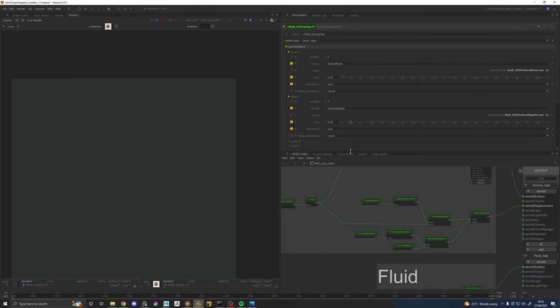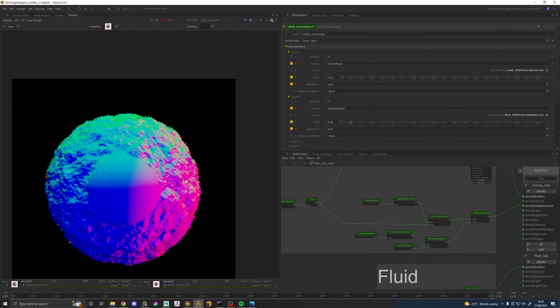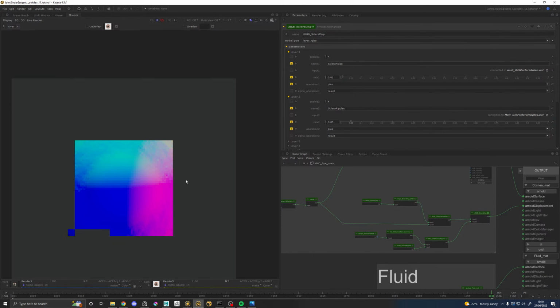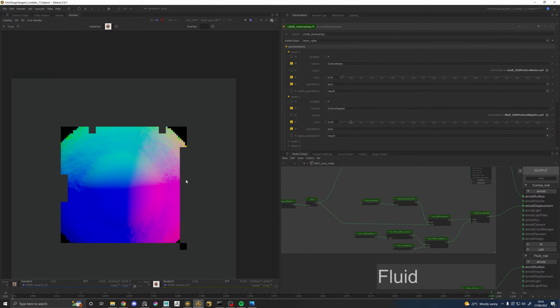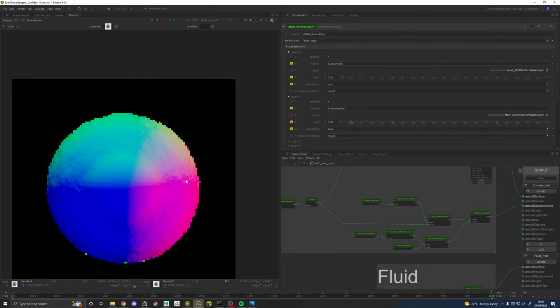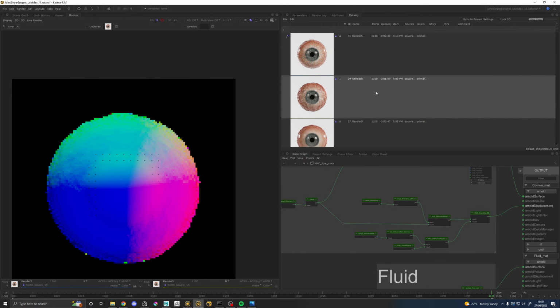We may need to move these both down 1 and have a base layer just be set to black. I know that works. So let's go to our catalog, delete this one.